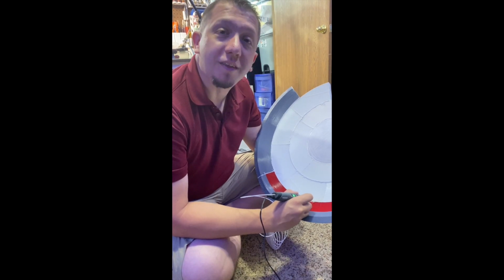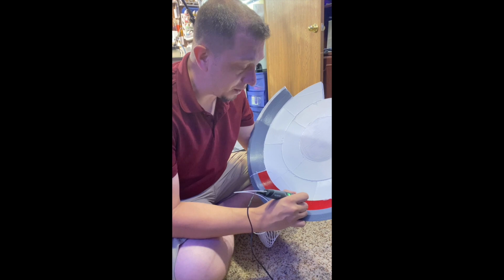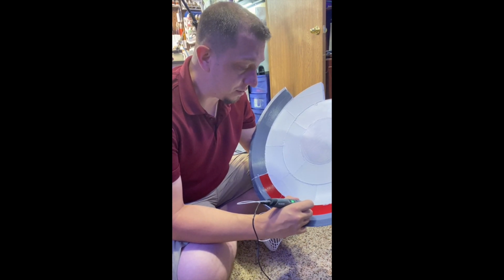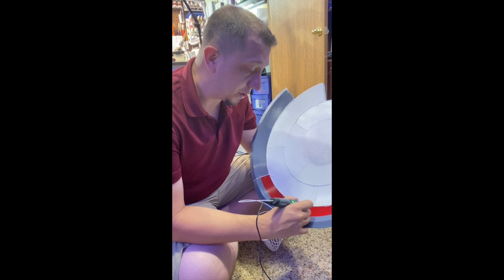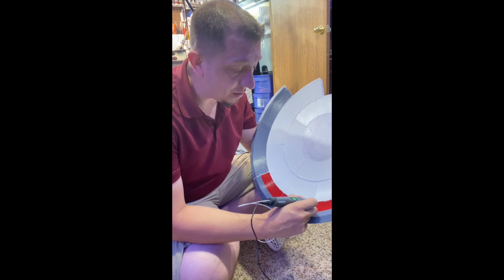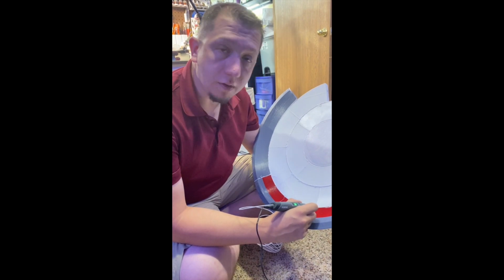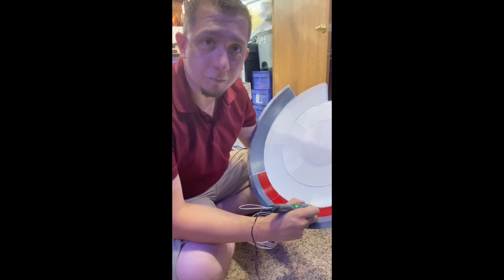Hey guys, this is one of the unglamorous parts of 3D printing. You guys see me do the models and you see a lot of the final products, but you don't actually see me assembling them. And that's what I'm doing right now. This is Captain America's shield coming up here on July 2nd. You'll see this project done, but I gotta put it all together. And what I'm doing right now is I'm using a 3D printing pen to put it together with its own material. So basically I'm welding it using additional PLA to make it one solid piece. And you can see, there's a lot of it in here, and there's going to be a lot of sanding.